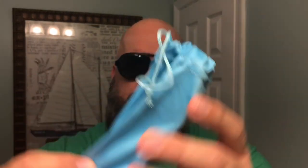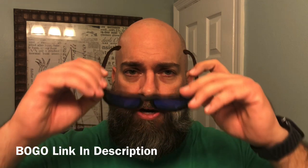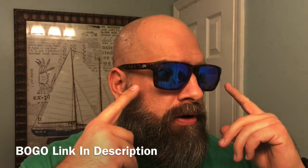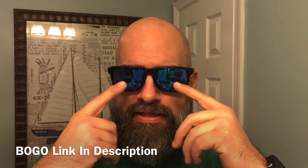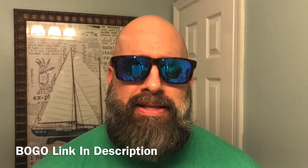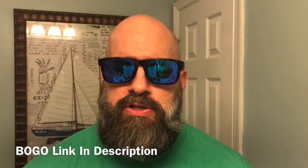Not only do they retain their shape, they also give you this nice little microfiber pouch. Here's that second pair you saw in the first few videos. You saw the float test — they're going to float, you're not going to lose them. That is an awesome feature. They've got tons of different styles, with multiple color combinations for lenses as well as frame color — about six to eight different style glasses you can choose from.